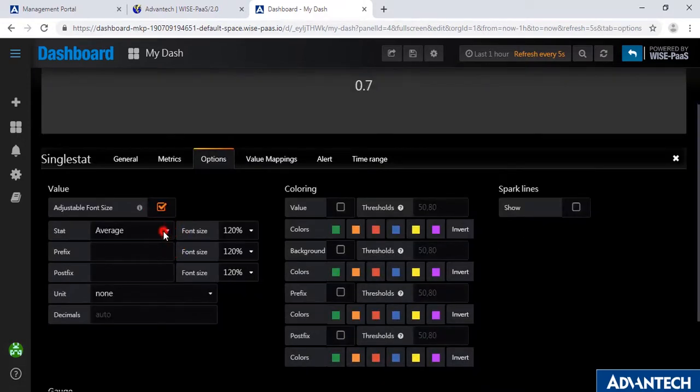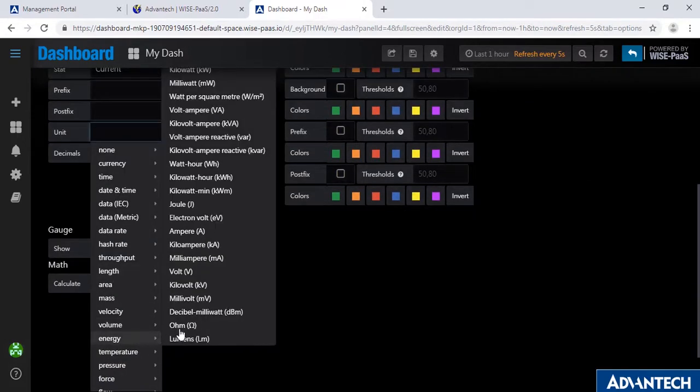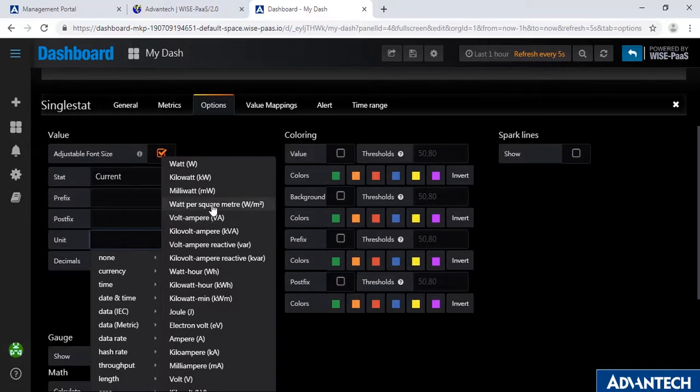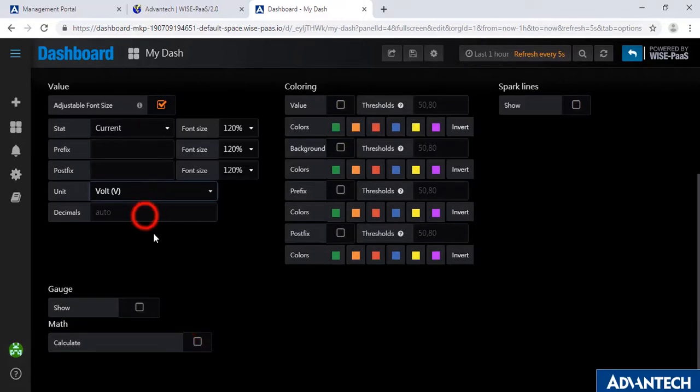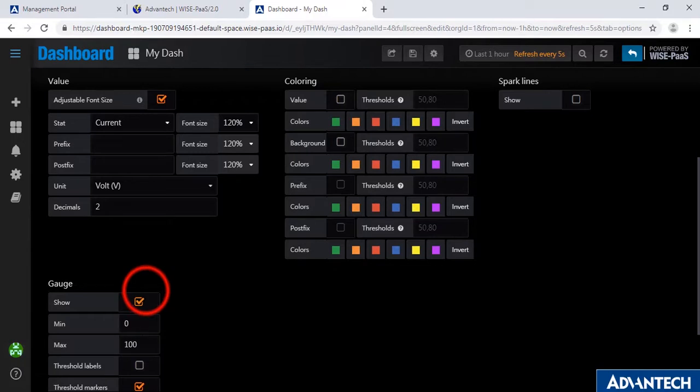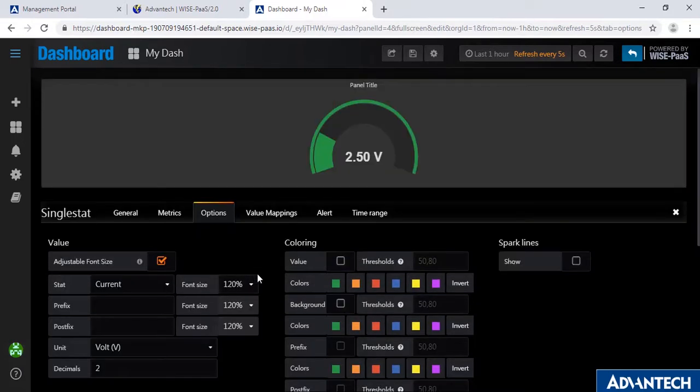Get the current value from that historical data set. And scroll to energy and volts if I can find volts in the list. There it is, down towards the bottom. And tell it I want 2 significant decimal points and a nice graphical gauge. Save and apply that.